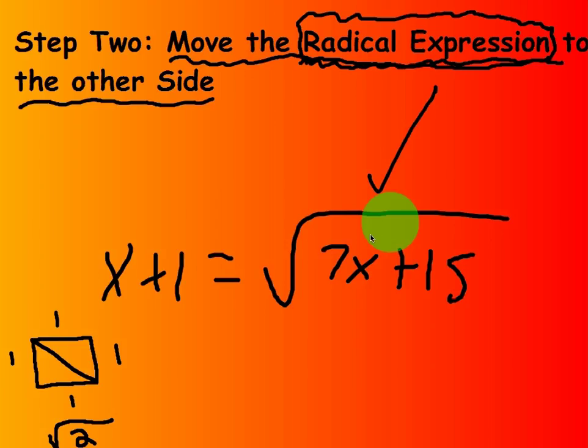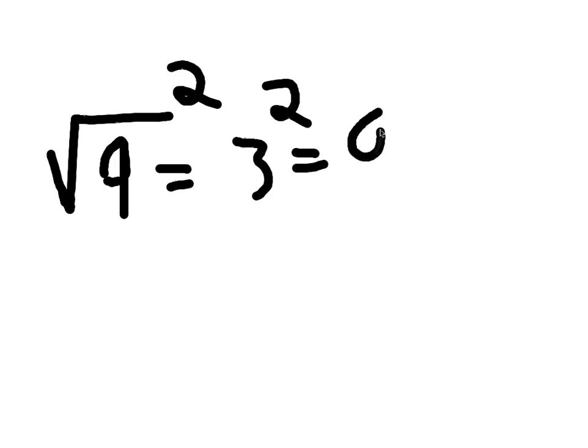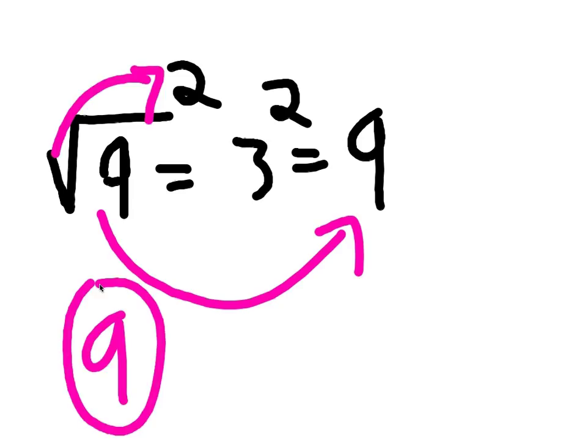Let me actually demonstrate on another piece of paper. For example, let's say we had the square root of 9, squared. Suppose we didn't know that rule, that they cancel each other out. What is the square root of 9? 3, right? And then if you square 3, you get the same thing you started with. So basically, you could have just canceled the square root out with the square and just got 9. Works with any number, just undoing what you already did.